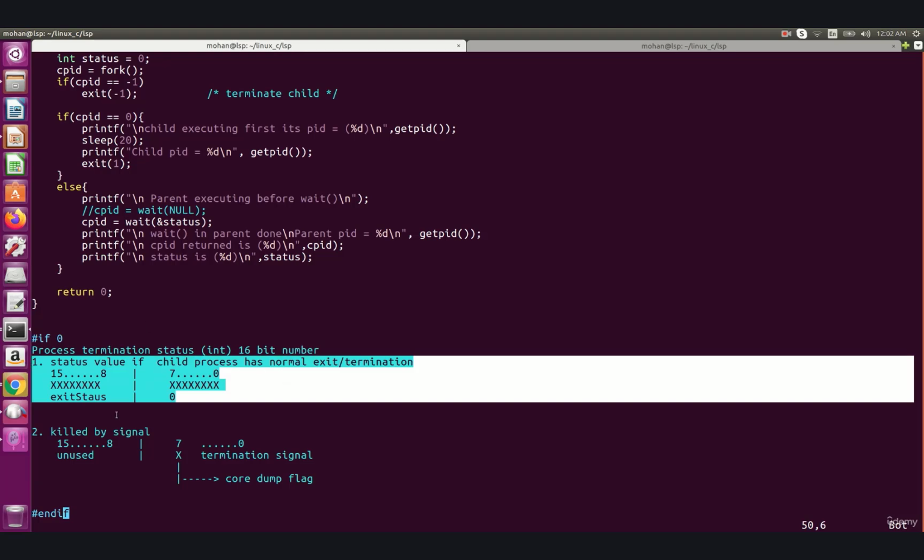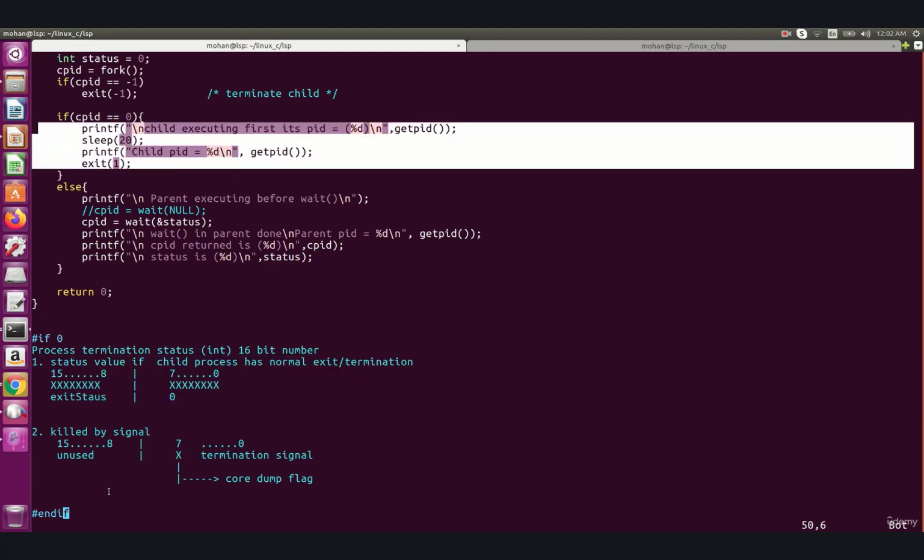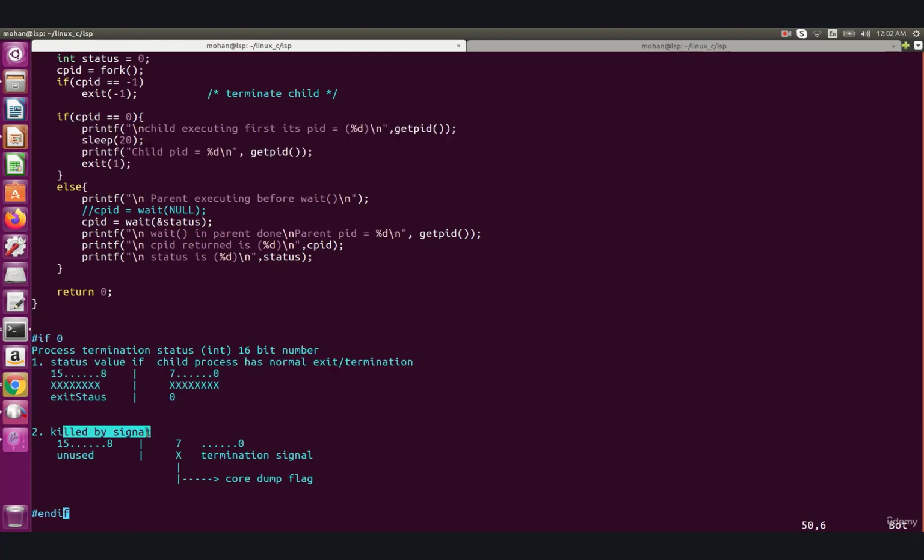Now let's say that the child process was killed by a signal. We will discuss signals later, but there is another method of terminating the process, by killing it. If it is killed by a signal, let's analyze how this works.